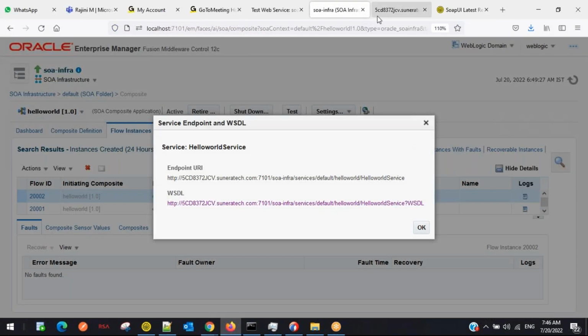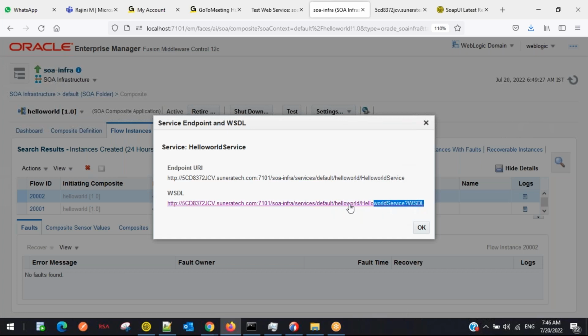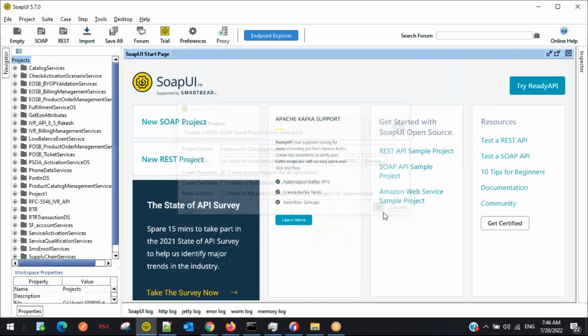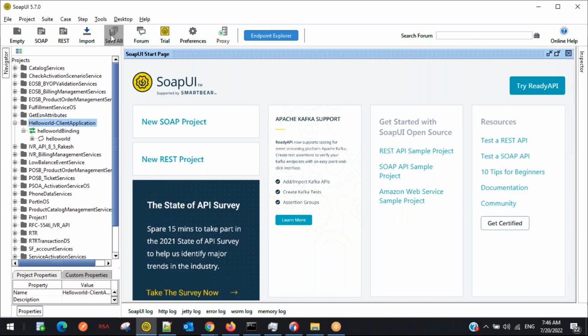Go to Enterprise Manager. Here is the icon under the Hello World program. I am in the Hello World program. Go to this icon, and here you can see the concrete WSDL. Copy this, and go back to your SOAPUI tool, and here you need to provide the concrete WSDL, not the endpoint, guys. You need to give the concrete WSDL. Say okay. Once you click OK, a project will come here. Your SOAPUI project will come here. You can save it.